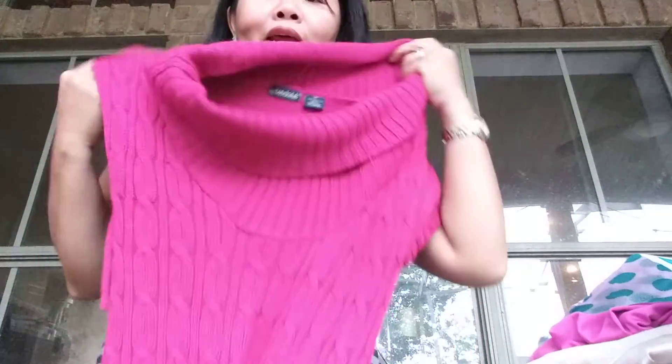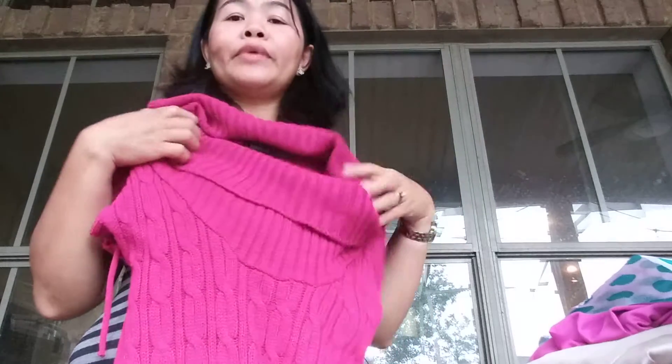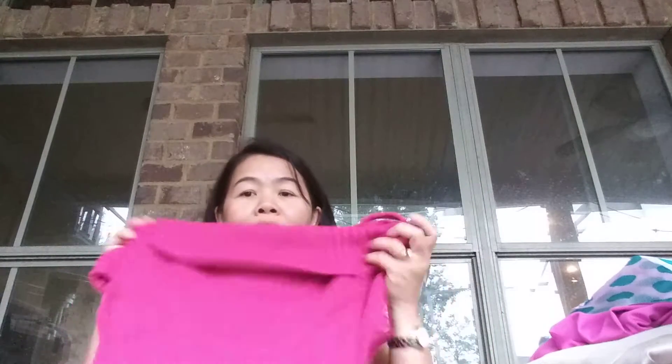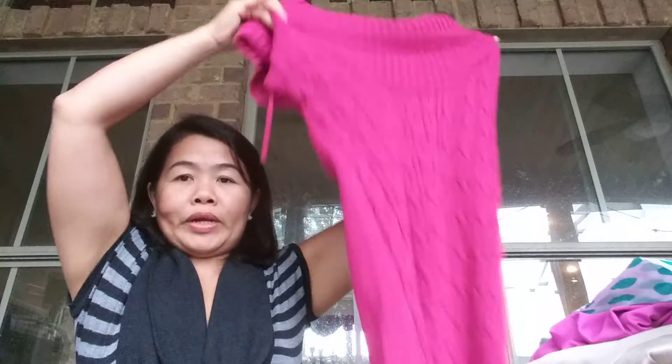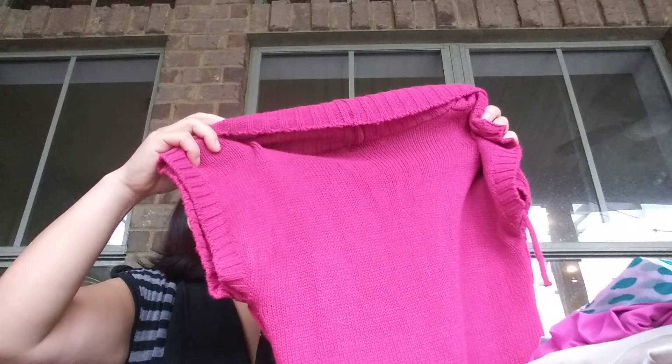The first one is a Rothschild — it's a sweater dress, and I wear these all the time. So nice for the winter. It is getting to be winter, and even though I live somewhere sunny, every now and then I like to wear this when it's rainy, just like today. It's a little bit cold, so it's a really nice sweater dress. This is also a medium, made of 100% acrylic.